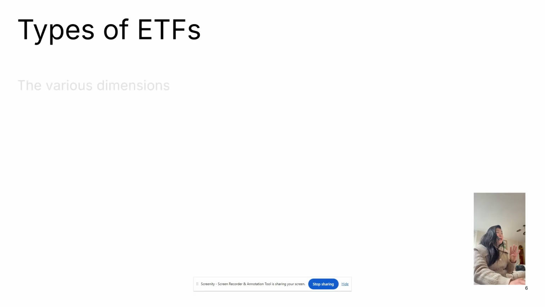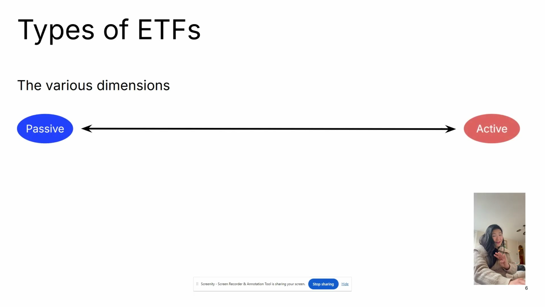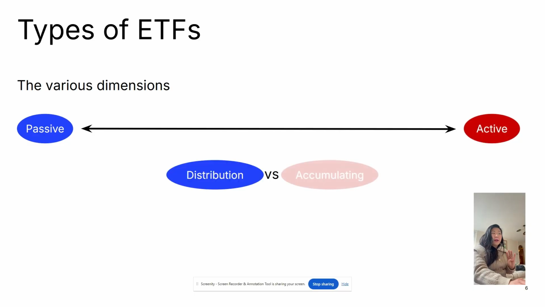dimensions. The first one is passive versus active, which I explained earlier. The second one is distribution versus accumulation. Those of you who are very used to investing in QQQ, you don't get a lot of dividends, just the nature of QQQ. But if you are somebody who invests in, let's say, the British stock market on the LSE, you get the ETF of the FTSE 100 shares. The shares on the London Stock Exchange tend to distribute a lot of dividends. It's just the nature of it, right?